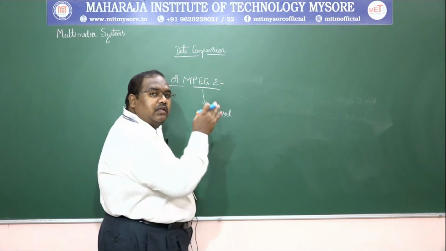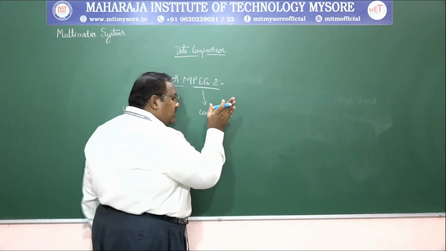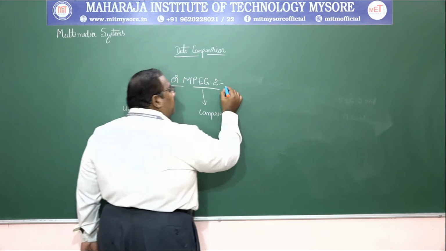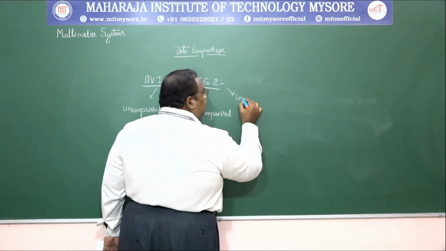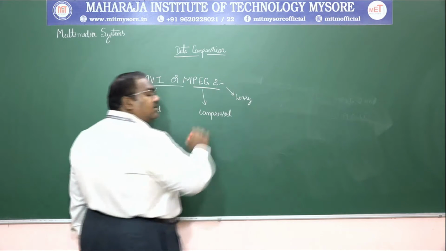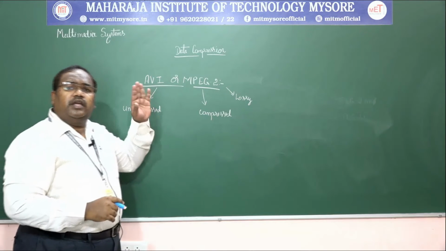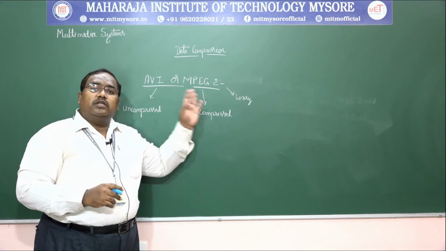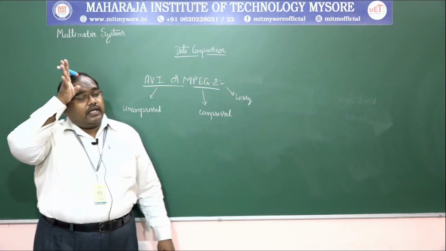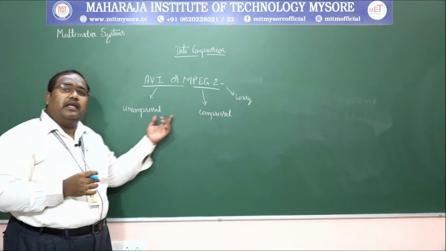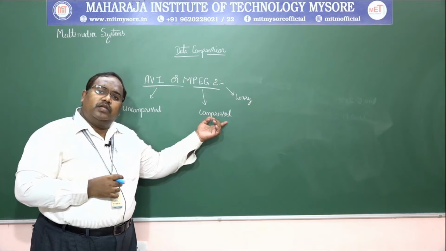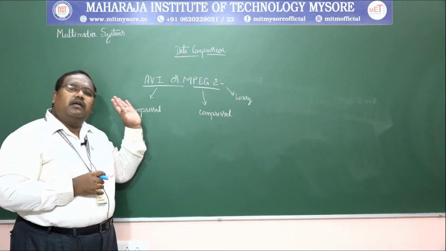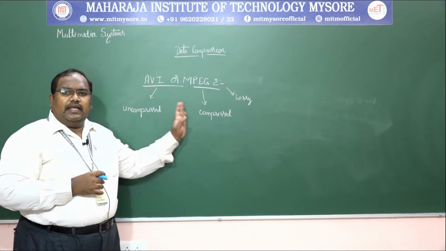Whereas here, it is not so. Here a compression technique is applied. When you have compression, when we talk about MPEG, it is obviously lossy, meaning some of the information is lost. So you cannot expect the original quality of the image. That's why it is very difficult to compare AVI with respect to MPEG. So here the quality is comparatively much better than MPEG 2.